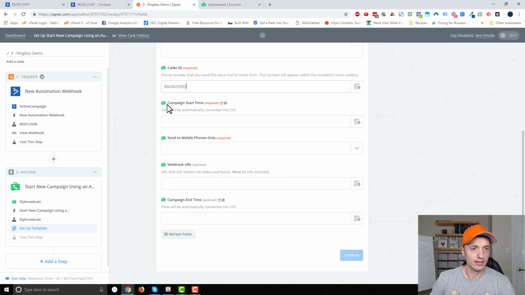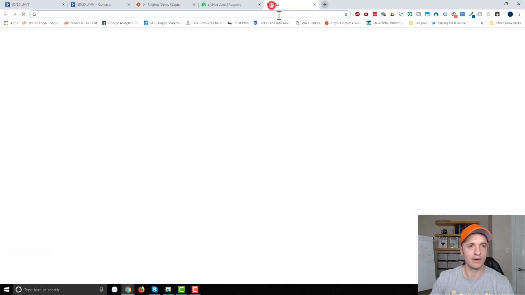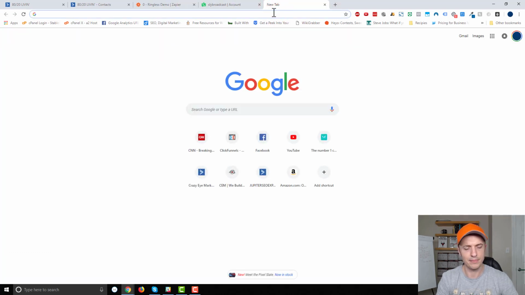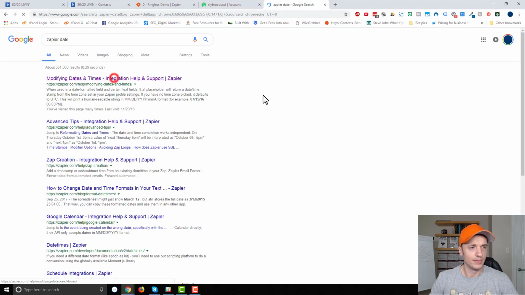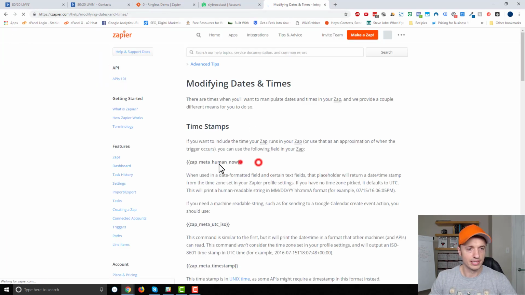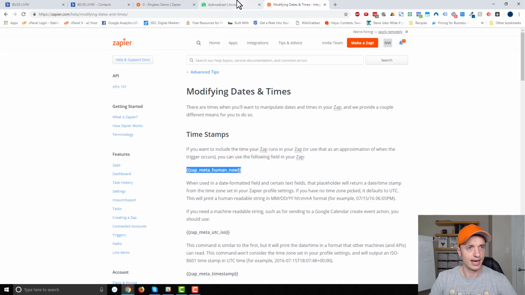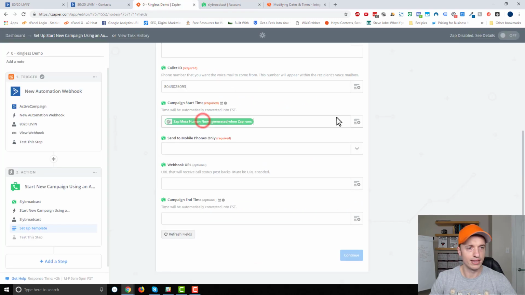Campaign start time. For this one, I'm going to use a Zapier date. So Zapier dates, come in here and grab their Zap Meta Human Now tag. Grab that, throw that in there. Send to mobile phones only, yes or no. I'll just say no, so that way we can send them to any device.